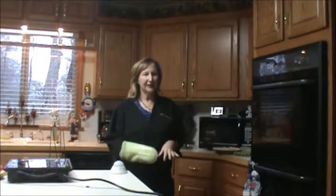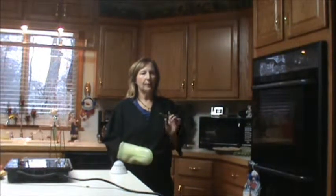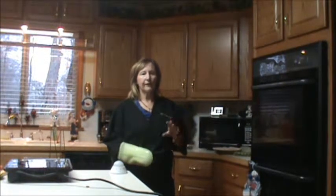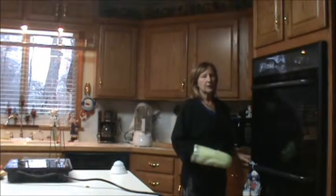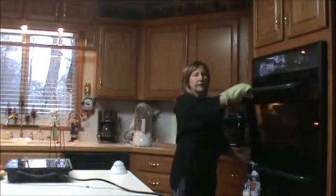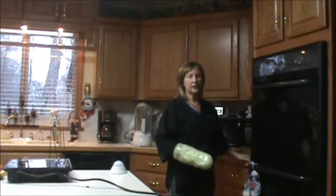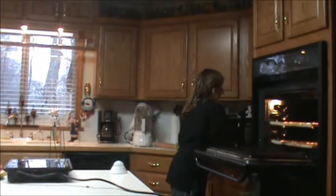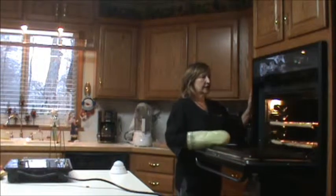We're going to get ready to put the pie in the oven now — it's all ready to bake. The oven is preheated to 400 degrees. A little FYI: practice putting things in the oven when your oven is cold, before it gets hot. Set your racks when your oven is cold. Everybody's oven is different. Find a place on your countertop where you won't have to move your feet to add extra trouble, where you're comfortable and your feet are in position, so that when you open your oven, you don't have to move your feet.